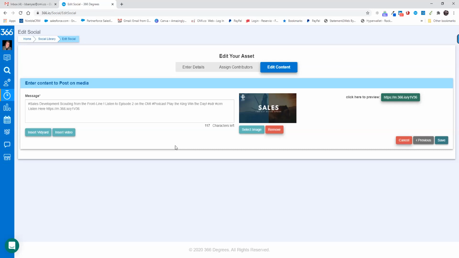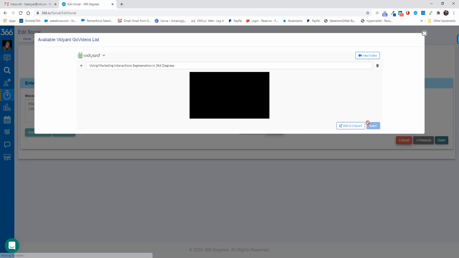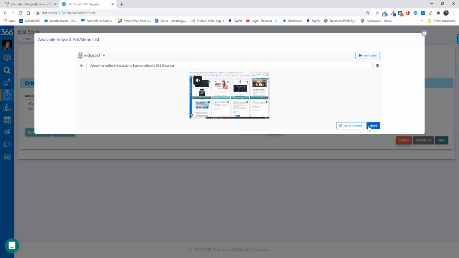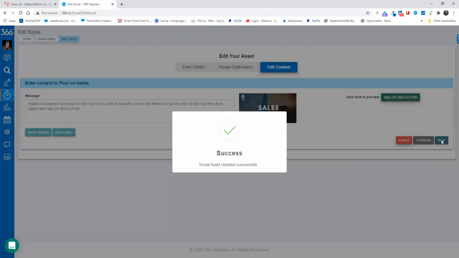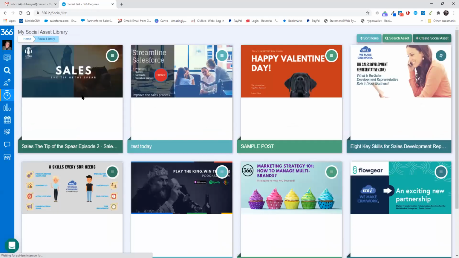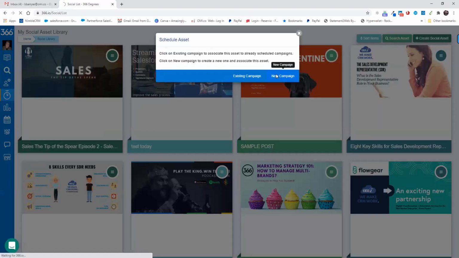So if you're using Vidyard Enterprise, which most of you won't, if you're not using Enterprise, this will not show up, so it's dynamic. If you're using Vidyard's free version of the browser, this will automatically show up once you've logged in. And I could literally also put a video behind this image. So if I was sending this to LinkedIn or Twitter or Facebook, I could actually drop a video behind this. So we're going to save that. Once I've saved that asset, I now can schedule it. So we're just going to show how we schedule this.